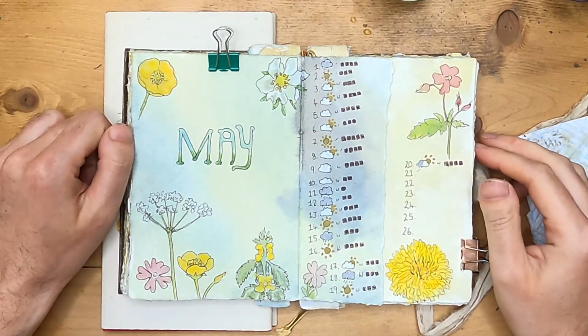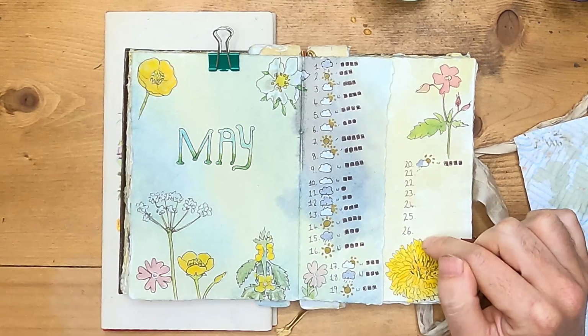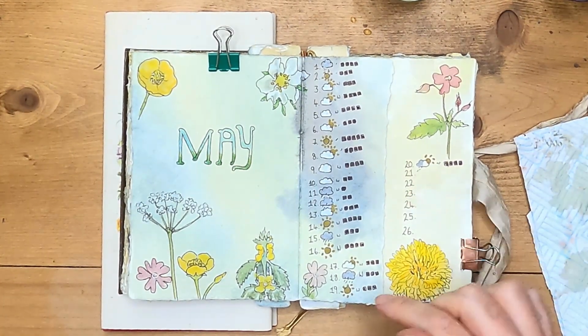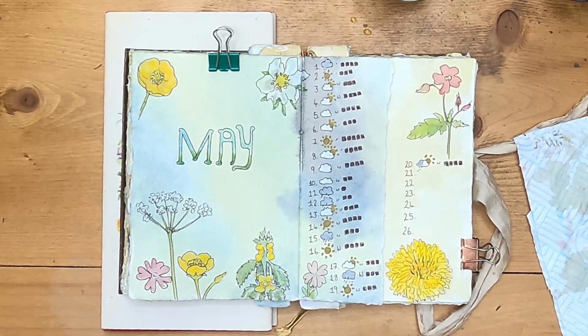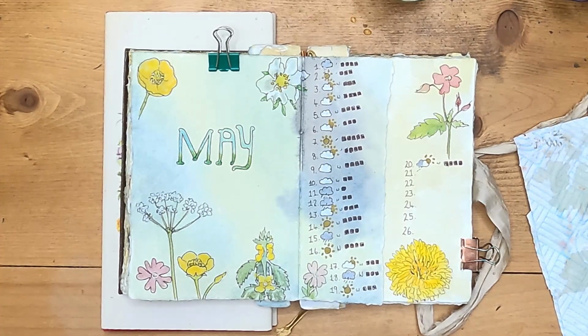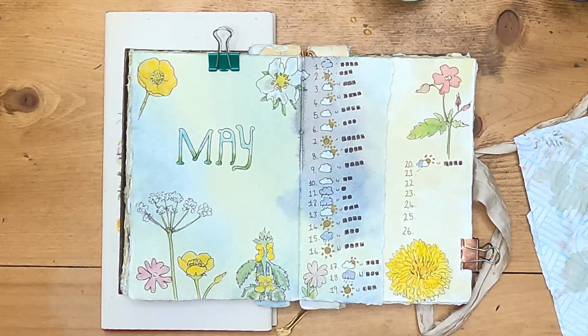So this is a really good start on my title page for May. I only got to the 26th here on the weather observations, so next time I'm going to have to go over the page, finish off that, and can start putting in some of the features of my May so far. On this page I've just got some pressed flowers to put in once they're ready, and this little edge thing to do here, but I'm quite happy with this.